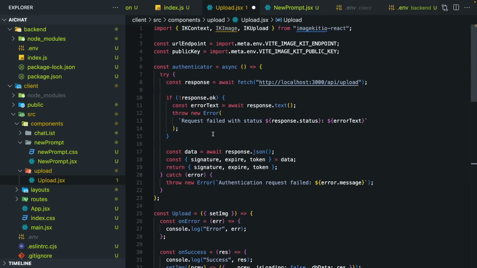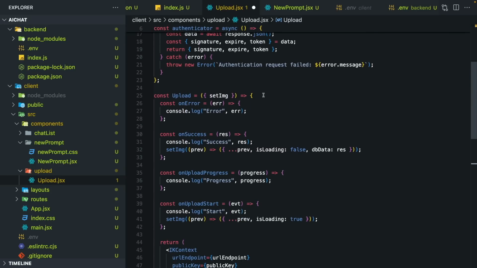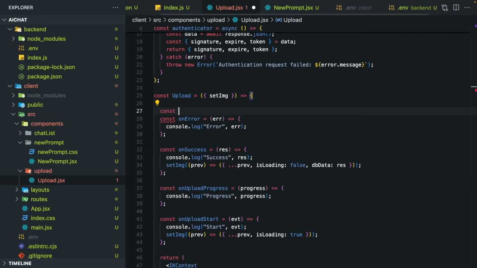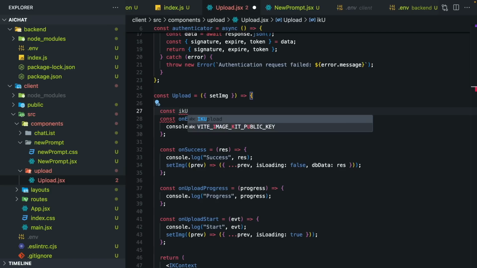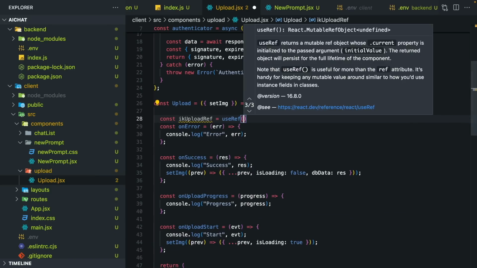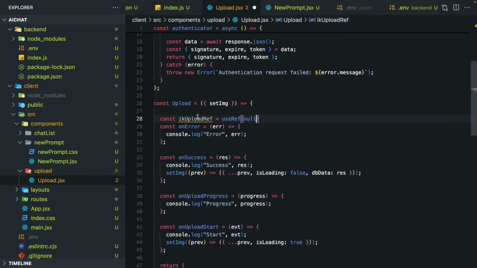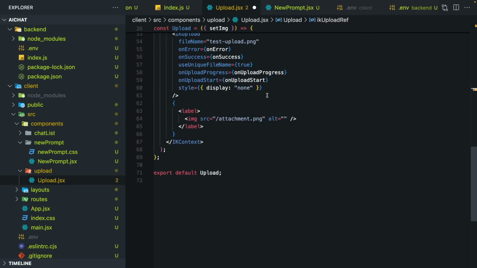To do that, we can use a useRef hook. I will say const ikey upload ref. And I'm gonna use it here.